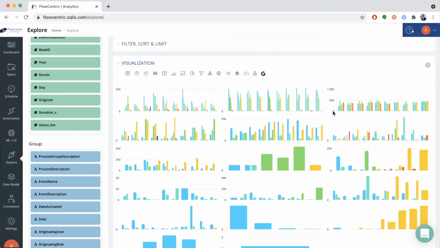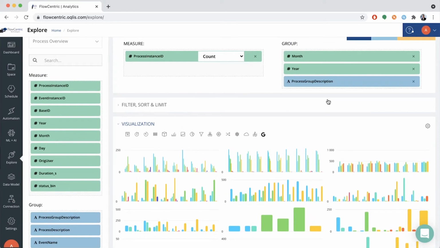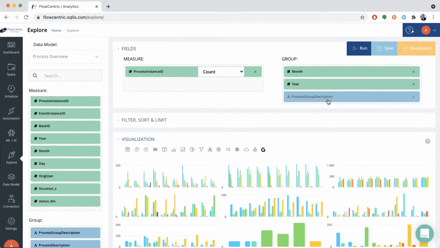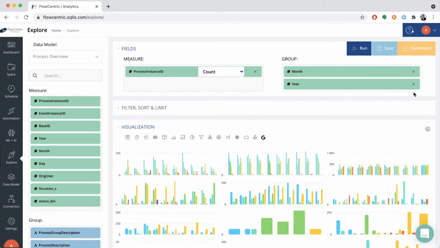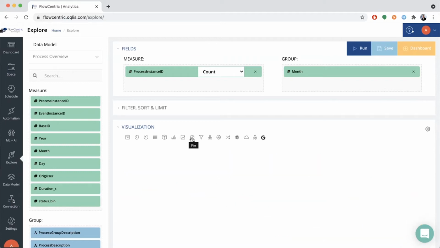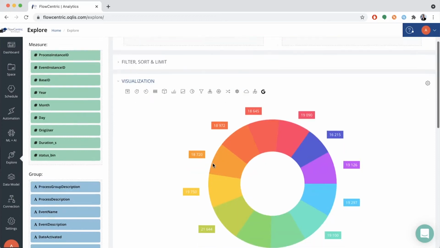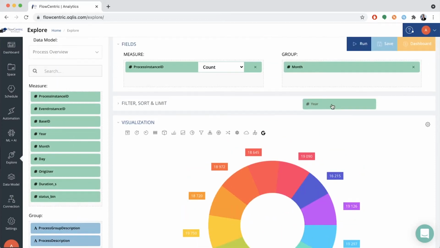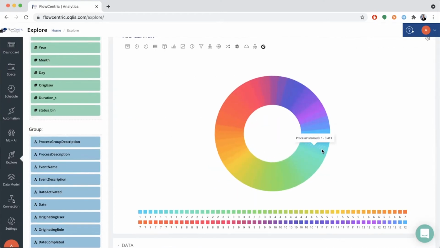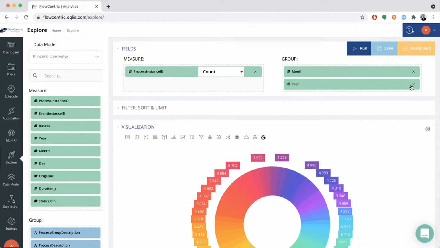But that's typically one of the key things to know when building a visualization, is to understand what visualization you're trying to use, and also the maximum amount of grouping elements that make sense for that visualization. So typically, if I wanted to view this as a pie chart, as an example, a pie chart essentially only has one dimension, which is now my different months. But if I want to bring a year in there, let's see if this now splits it. Yeah, that split isn't so great there.